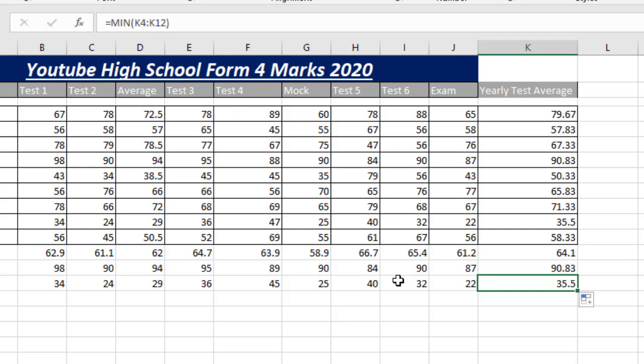So in the next video we'll be looking at more of these functions. Now we've gotten down to business. We'll be looking at more functions from Microsoft Excel, the lookup functions. We'll explain them in the next video.